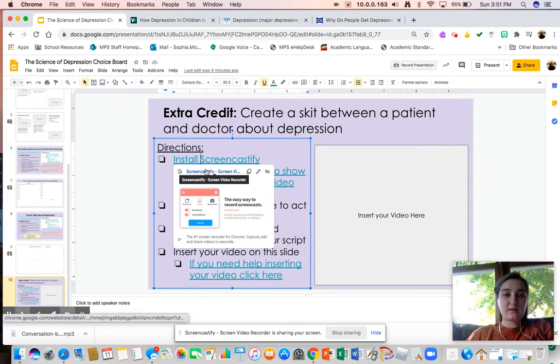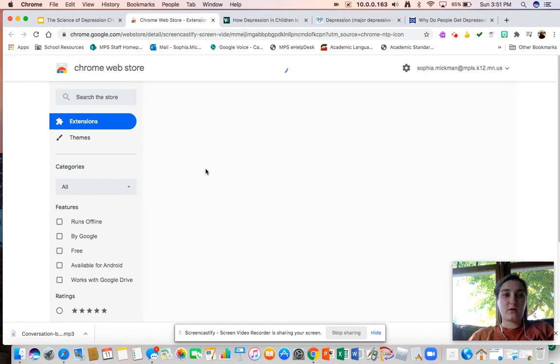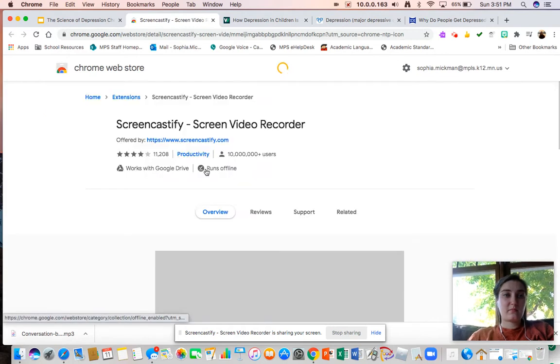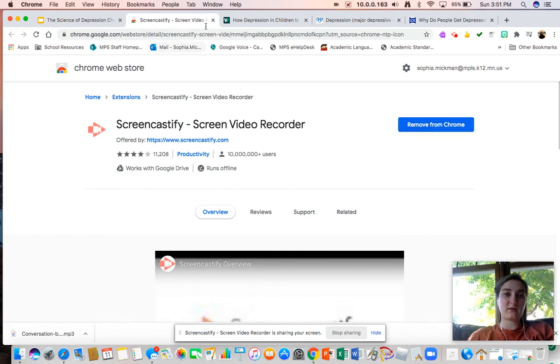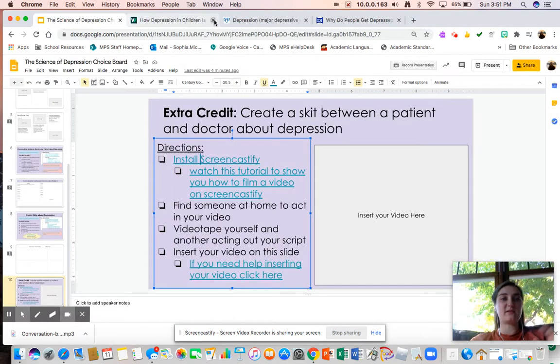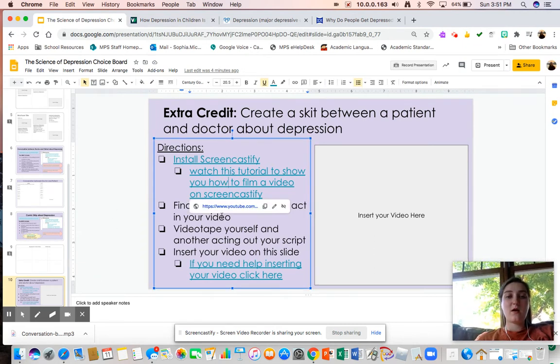So click on this and install it into your browser by clicking this button, unless it's already installed. And then in order to show you how to film a video on Screencastify, you can watch this.